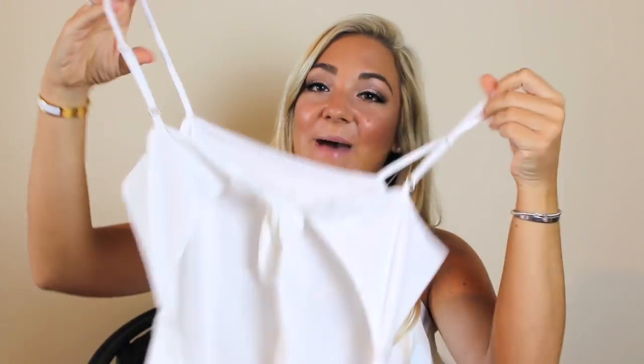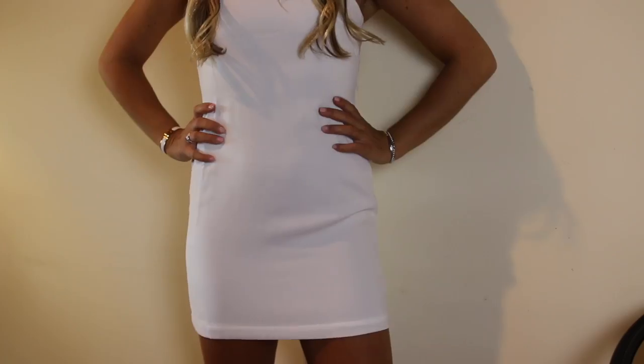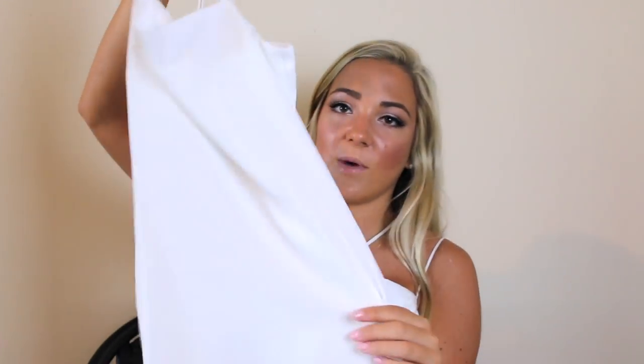This white dress is just a simple all-white tank top dress, but in the back it's open in the middle and ties in a little bow — so cute. It'll be great for sorority events where we have to wear white dresses. You could also dress it down with casual sandals to wear to class — I feel like people dress up a lot in the business school — so expect to see this in my outfit of the week.